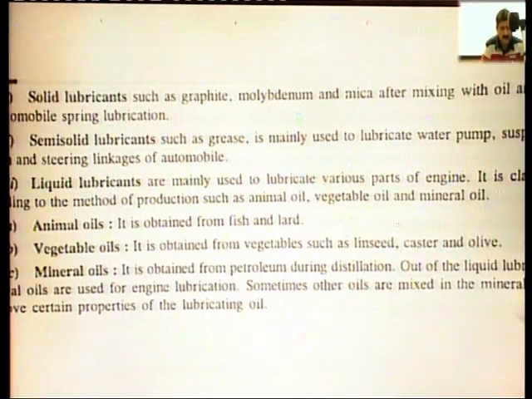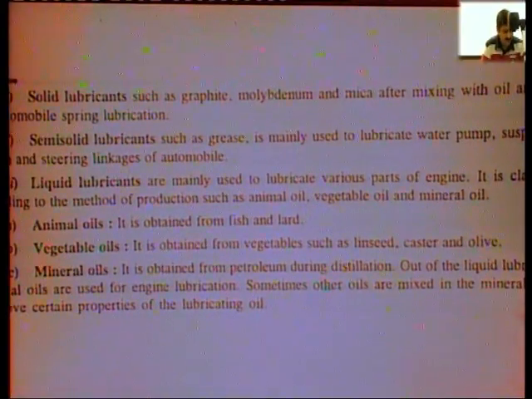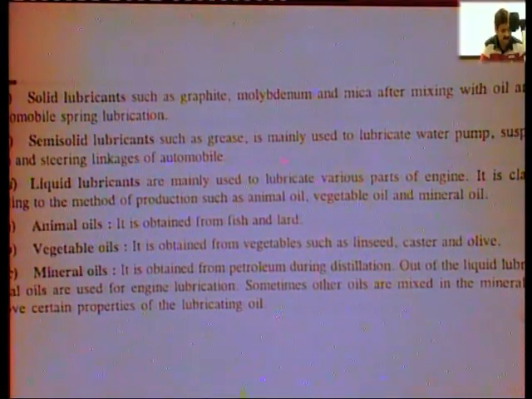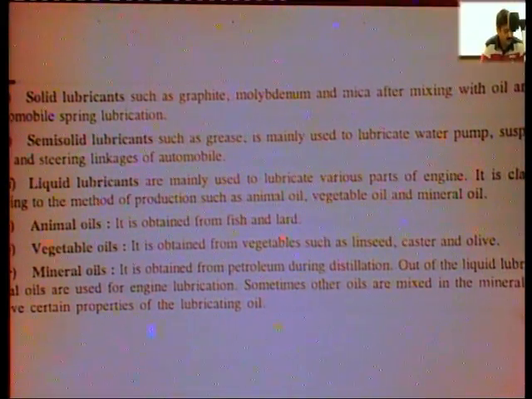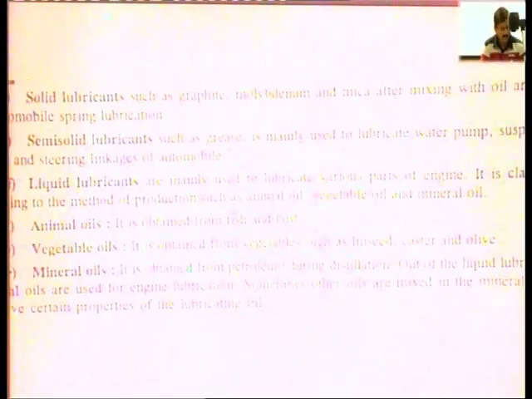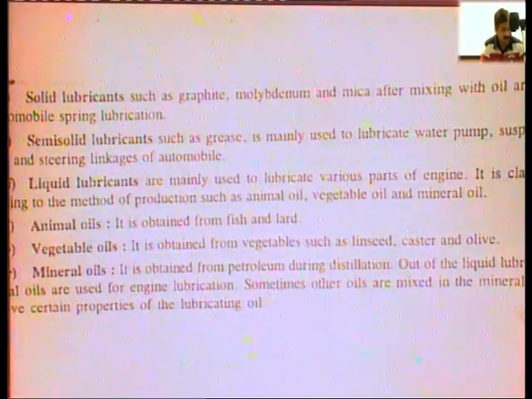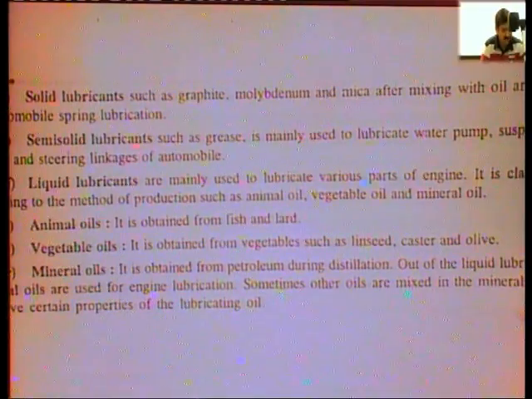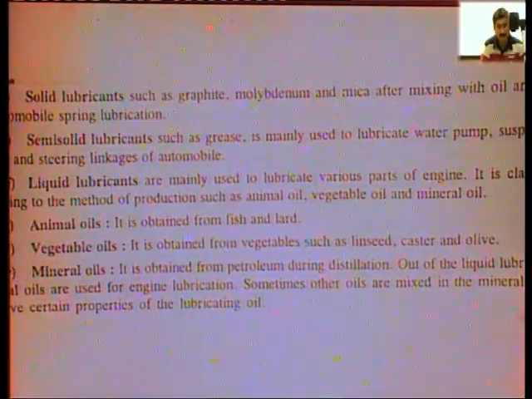Semi-solid lubricants, as you are all aware, you have seen greases, they come under semi-solid lubricants and are also used for lubricating the steering linkages and other moving parts of an automobile. Third category comes under the liquid lubricants, and under this there are three types: animal oils, vegetable oils and mineral oils.